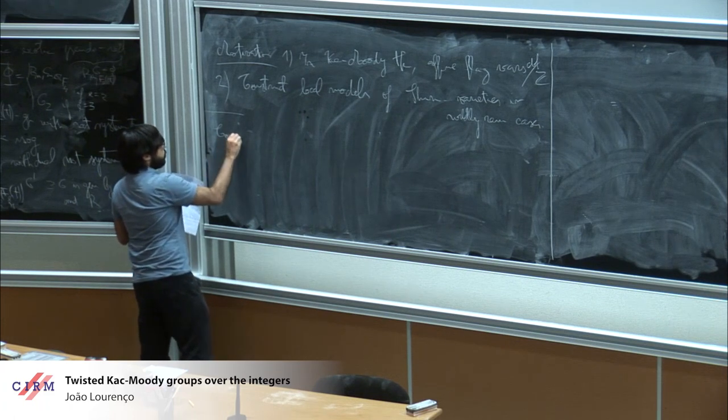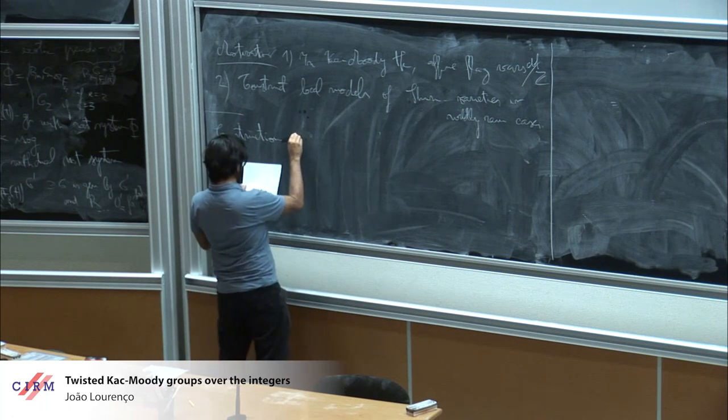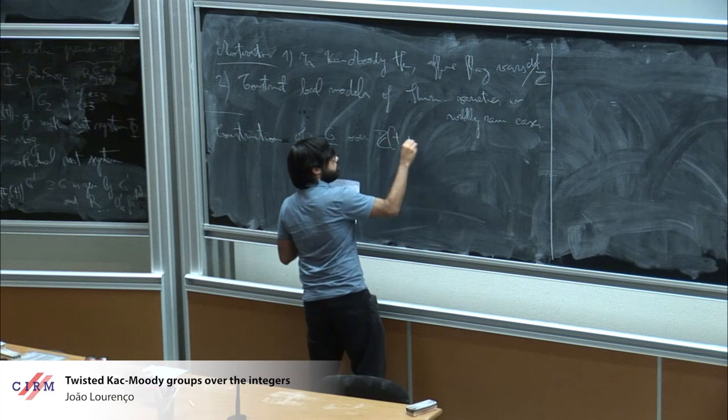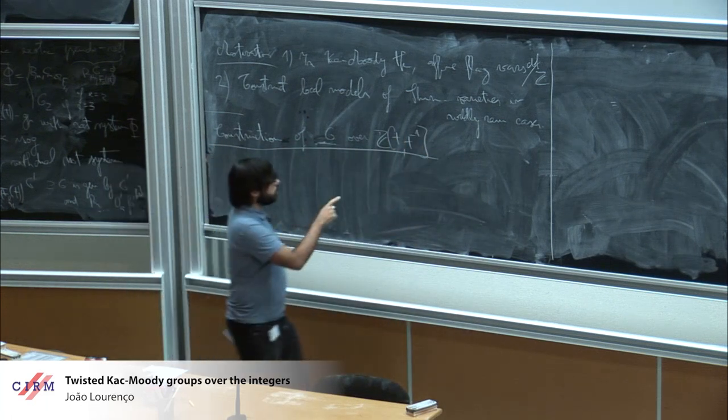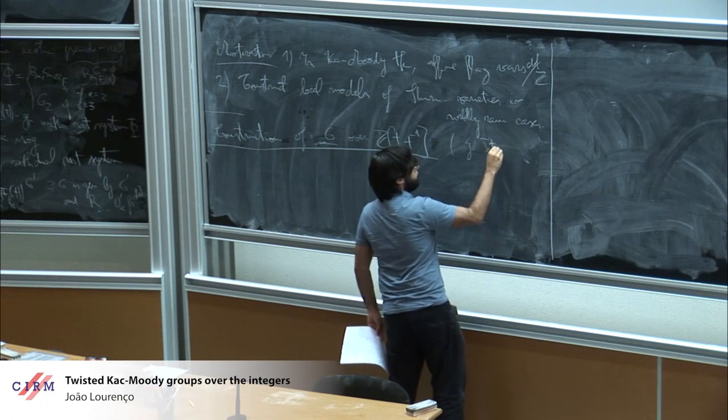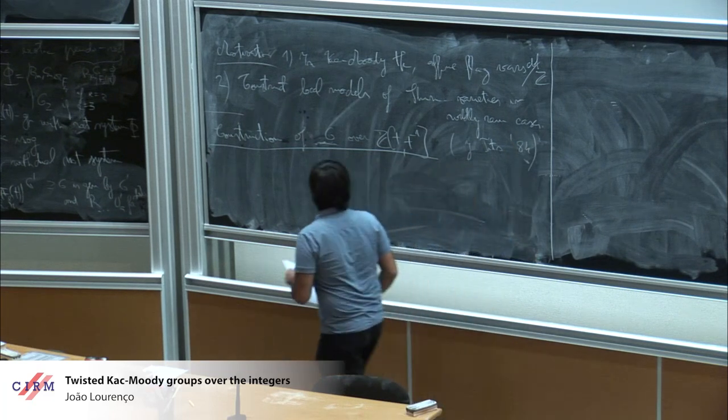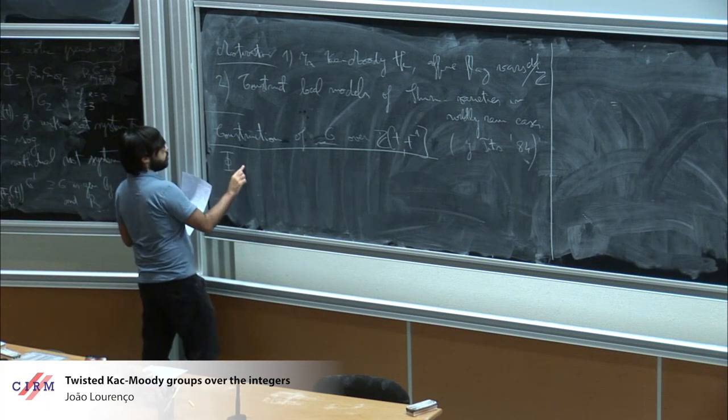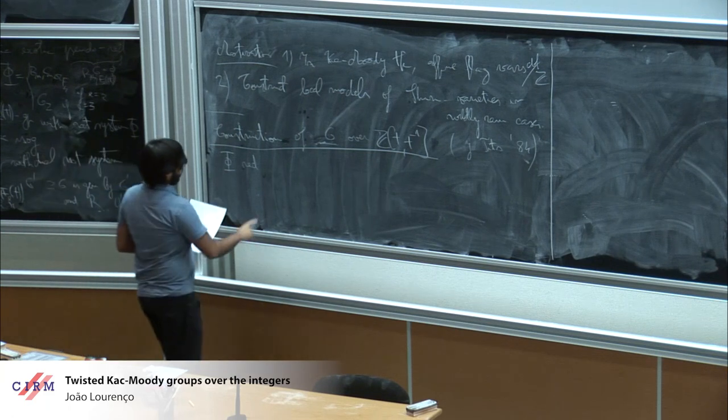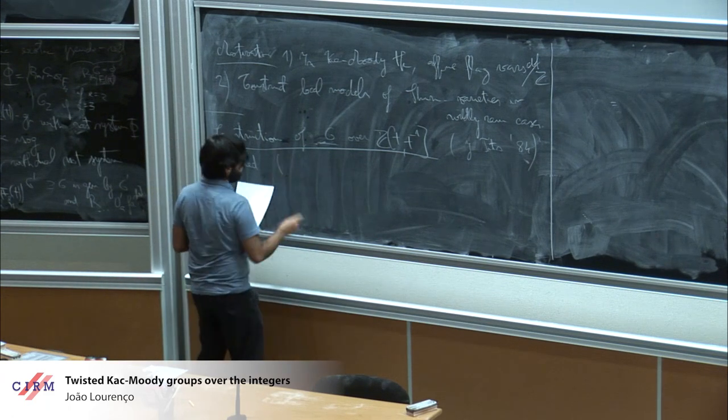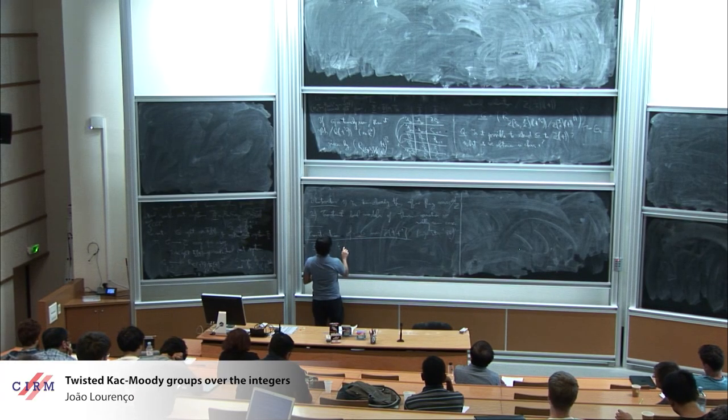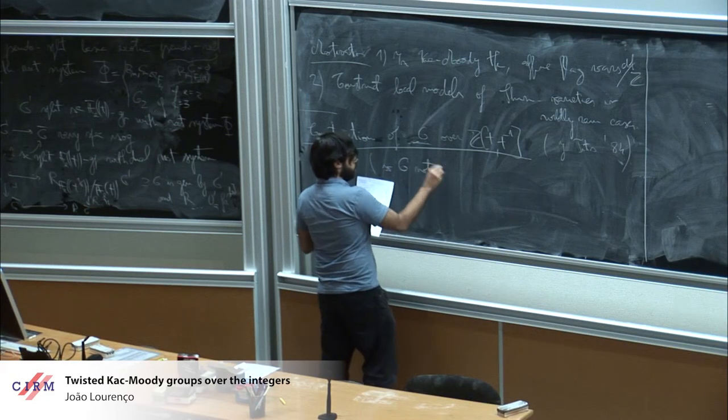Now I come to the construction of the promised group scheme. This is actually, I found it on my own, and I thought it was possible that I was going insane, but Jacques Tits did the same 35 years ago, so I must be correct. Actually does this even in the assumption that Φ is reduced. I don't think that everything that I do afterwards goes through if you drop this assumption, so I'm going to keep it.